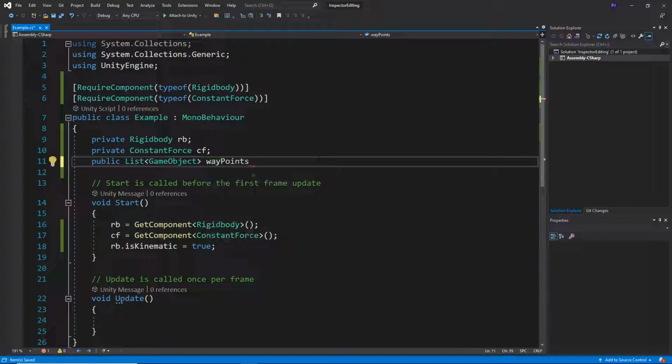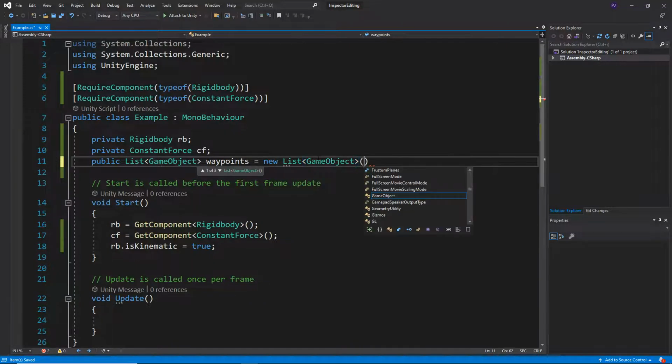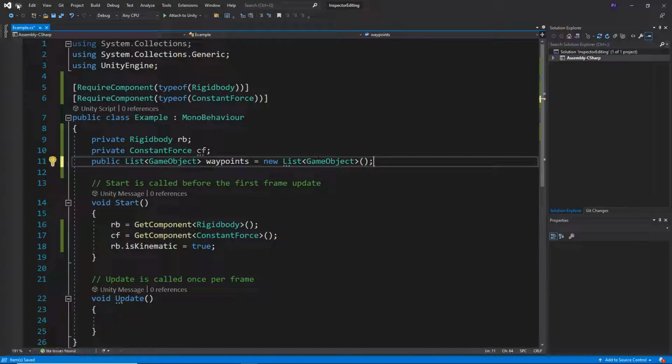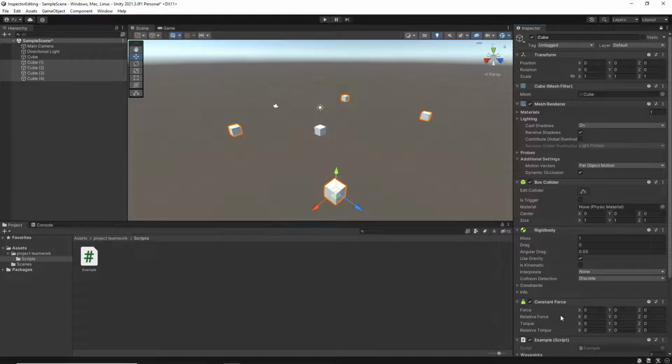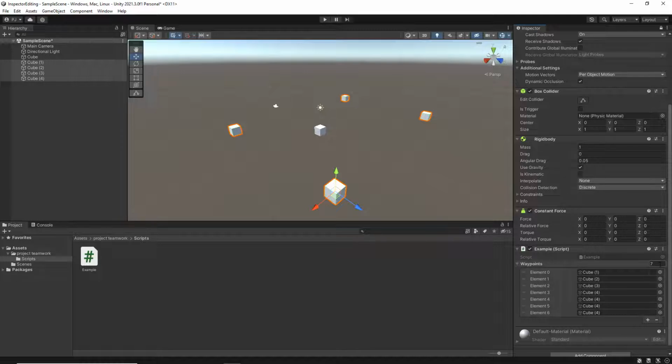In fact, actually I'll keep that all one word, otherwise it will say way and then points, and then equals a new list of type game objects. Works pretty much in the same way. So when this happens, we've once again got our waypoints. It's the same number, but now it's a list.